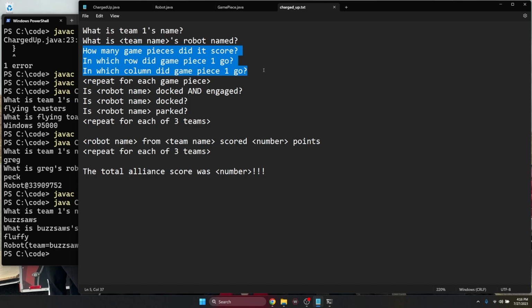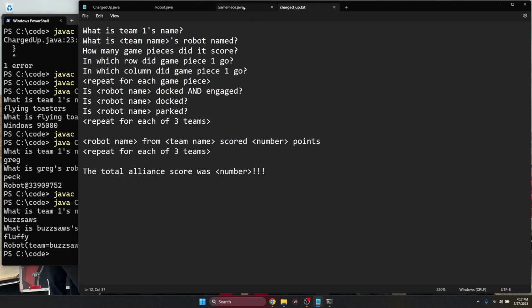And what else does a game piece have? Well, it's not really captured in this output, but I do know from the rules of the game that when I want to total up the points, the points are going to depend not on the column, but the row for where the game piece went. So if the game piece was in row 1, I get 2 points, and if it's in row 2, I get 3 points. But if it's all the way in row 3, I get 5 points. So I think I'm going to need to keep just the row and the column on the game piece, and then I can use the row at the very end to get the points. Or I guess, as I just said, the row matters for the points, but not the column.